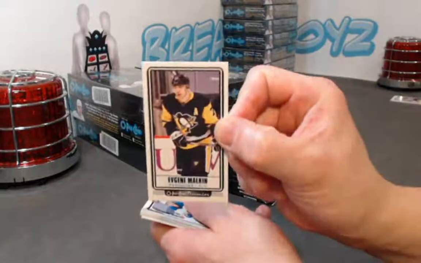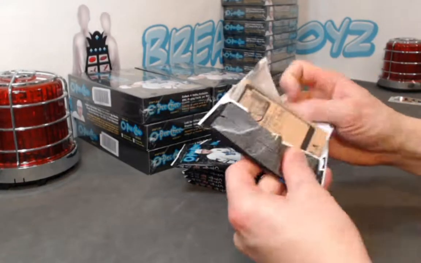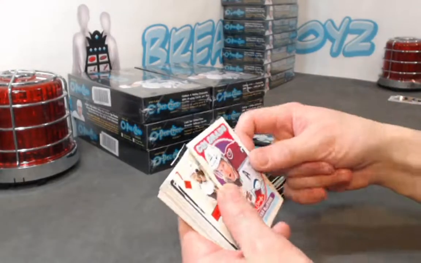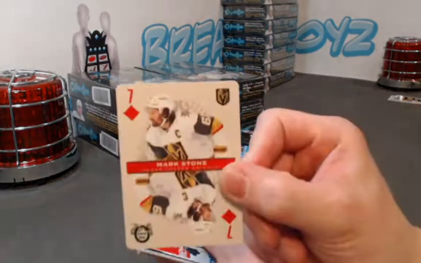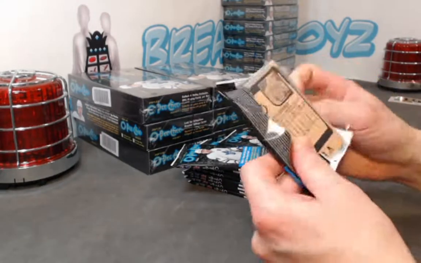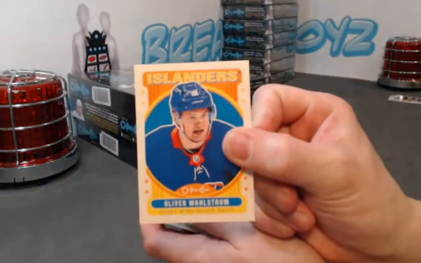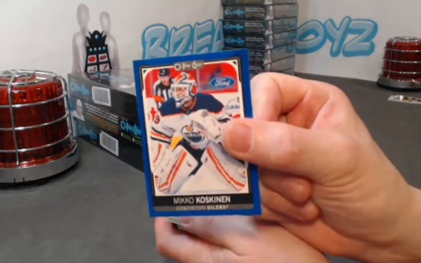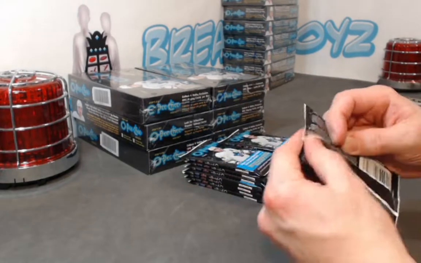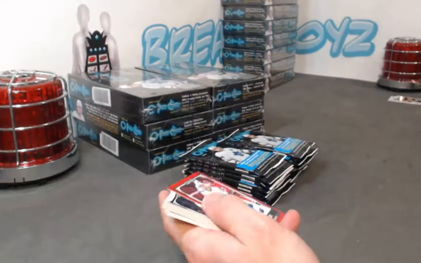Joey Keane retro. We have a Malkin tall boys. Hoglander season review, rookie season review. McKinnon retro. Unfortunately, not a blank back. Mark Stone playing card. Tyson Barrie. Oliver Wahlstrom retro. And a blue border of Koskinen. A Bobrovsky retro. Red border, Yanni Gourde.